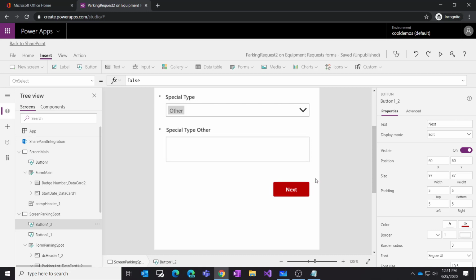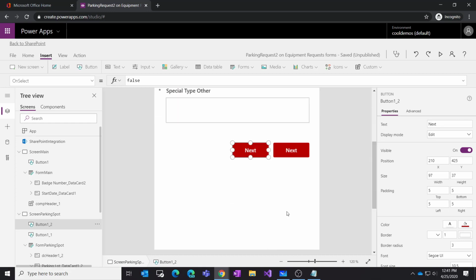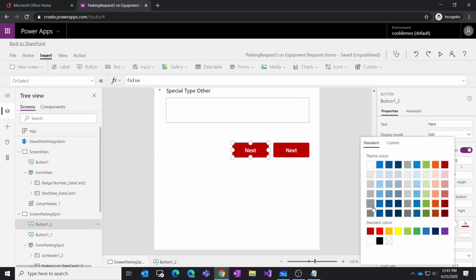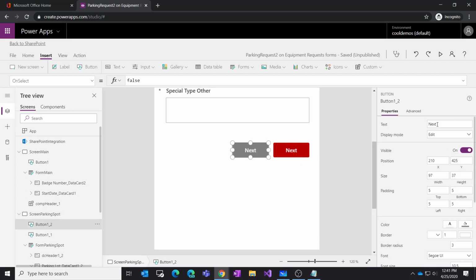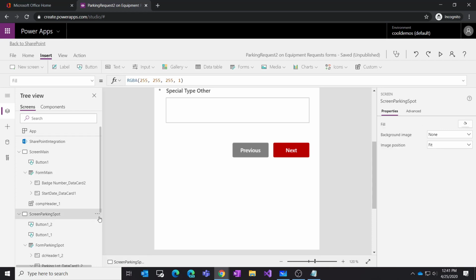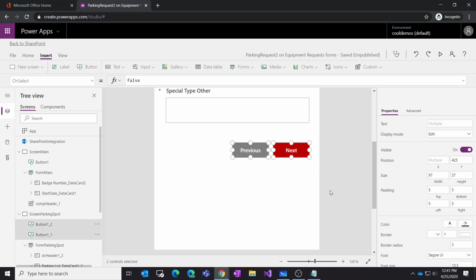So let me just copy this one again, bring this guy down. And this is going to go back. So this one you want a non-primary color, so maybe like a gray. And we want this to go previous or back, whichever name that you want. And then now that I have this down, let me just go ahead and copy these guys. Where's my Y? My Y is 425.